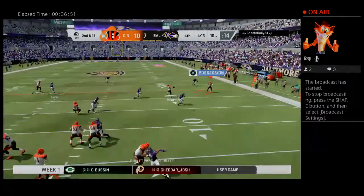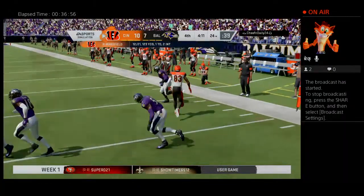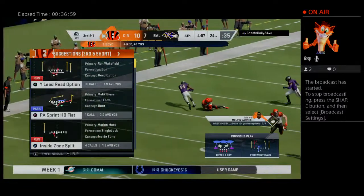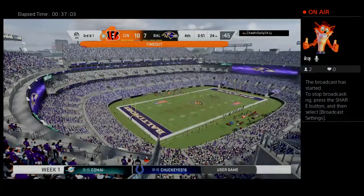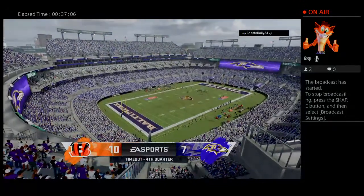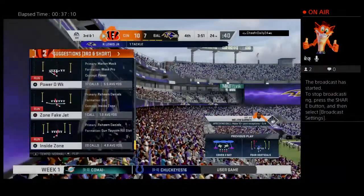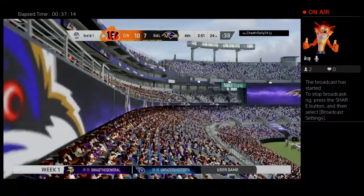Looking to throw on second down. Wakefield going to throw right side here. Complete. They sure put the coverage guys in a stress on that one. They thought they were going deep. Ends up curling inside for a nice chunk of yardage. Here we go. Third and 1. Gut check time on both sides. Now the Bengals going to use the first of their timeouts. That'll leave them with two remaining. We'll be back after this.